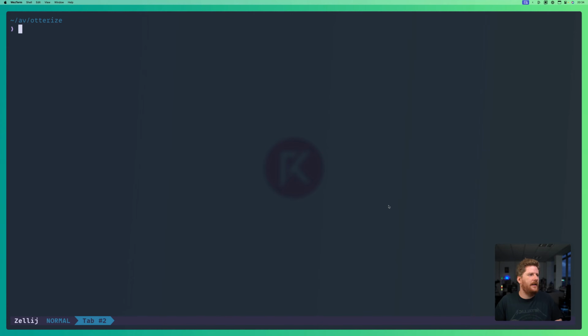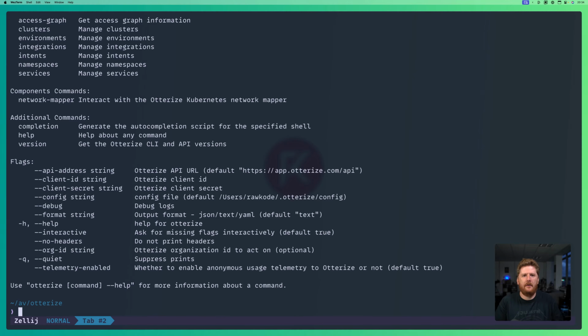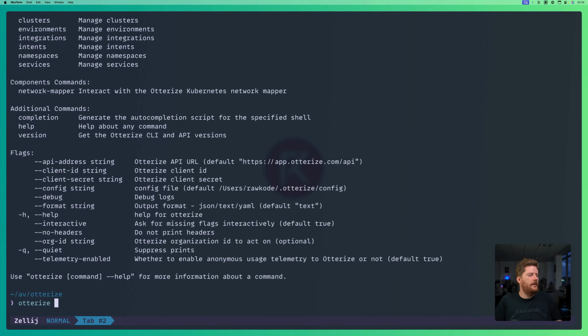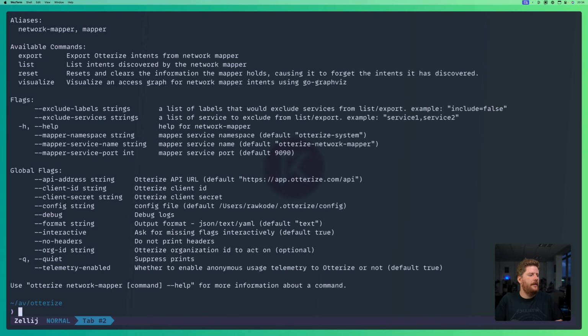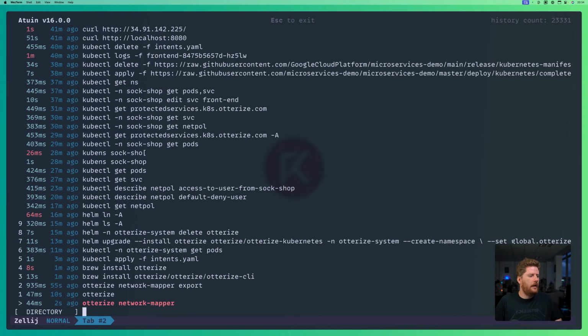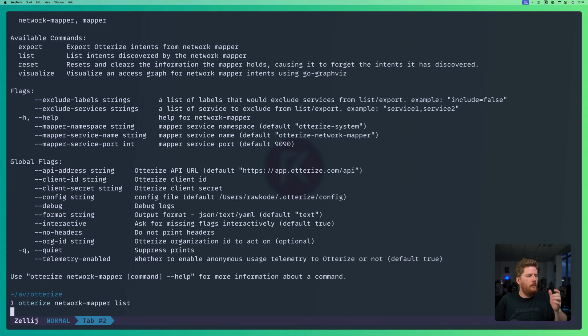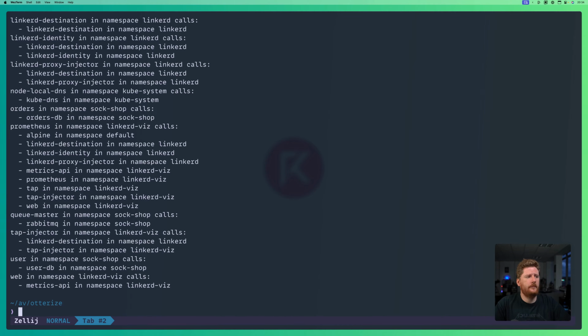So here we are in the command line again. And you'll be pleased to know that Authorize has a CLI. This CLI allows you to work with the network mapper, where you can list all the services and the communication.